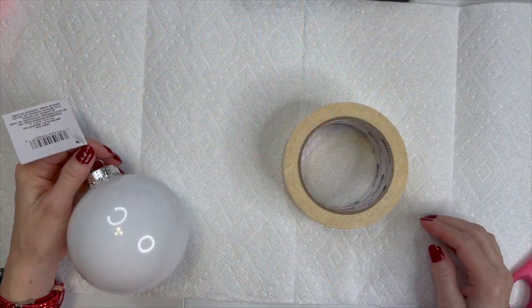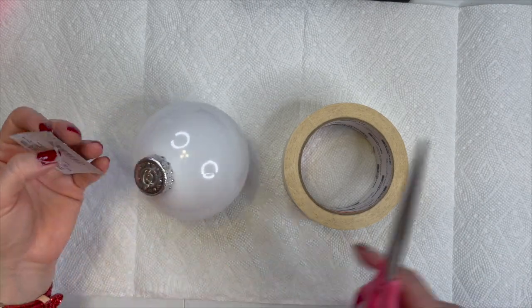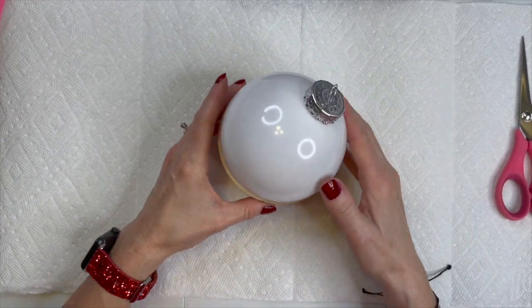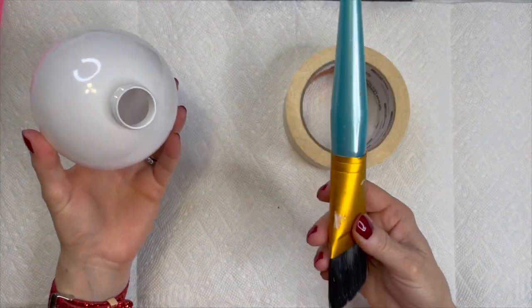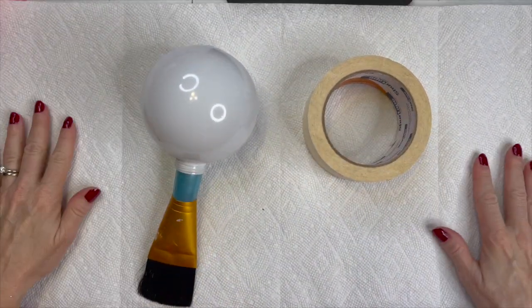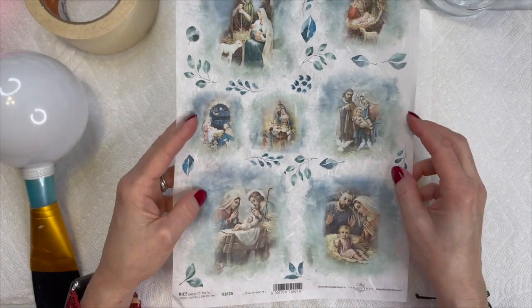So let me flip this down and we'll get started with this Christmas ornament DIY for 2021. What I'm doing is I'm taking a Dollar Tree ornament that I picked up — it's just a white one — and we are going to be making a very high-end looking Christmas ornament using a Dollar Tree find. I'm going to set it in some tape so that I can manage the ornament much better. It's just some masking tape. Now you're going to want to take that top off, and then I was looking for a brush that would fit up in there nicely. The tighter the brush, the better.